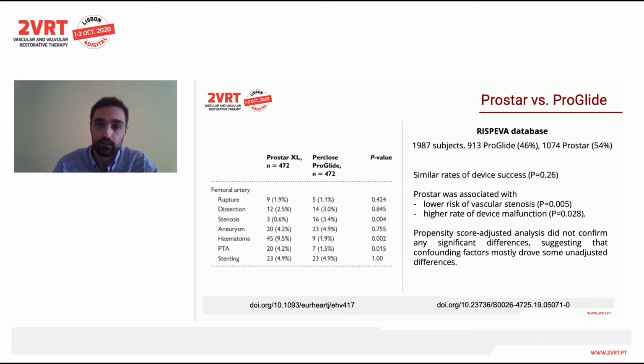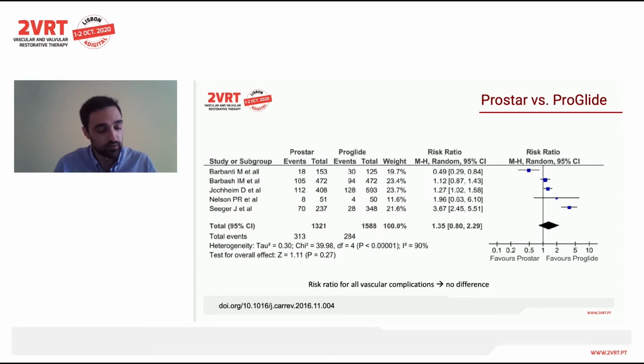We have several studies comparing prospective registries and studies comparing the performance of those two suture-based pre-closure devices most widely used, ProStar and ProGlide, with very reasonable numbers of patients. And we show that in the hard outcomes, we have no difference. In the soft outcomes, we may have some slight difference in the performance of both these systems, but when we make propensity score matched analysis, the majority of these differences are blunted. And the same is also shown in this recently published systematic review, where we have no difference in the all vascular complications outcome.